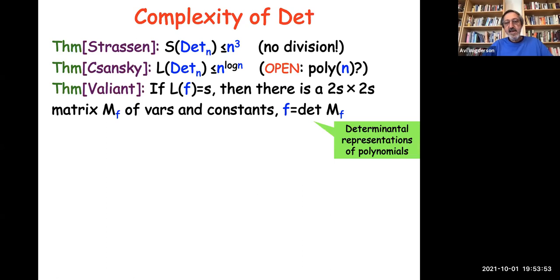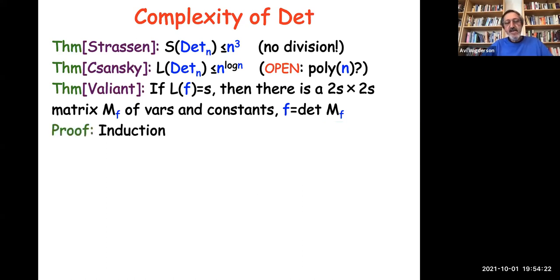I should say that this study of determinantal representations of polynomials is a huge study in algebra. Of course, they are more restricted in the way they want to represent polynomials as determinants. But I talked to many, and they are typically not familiar with this very basic result, that you can always do it. Okay, so let me go to the proof. When you have to prove anything about formulas, almost the automatic reaction is, let's do it by induction. And that's how you do it, in fact.